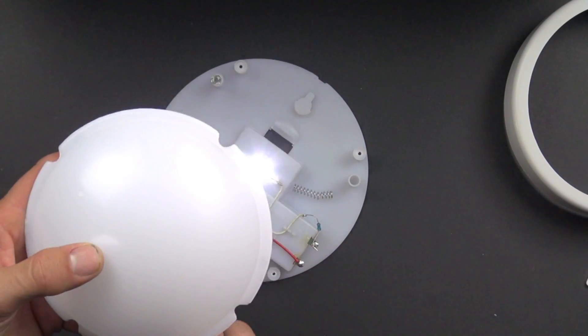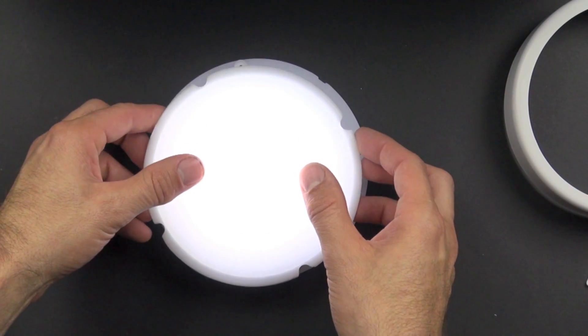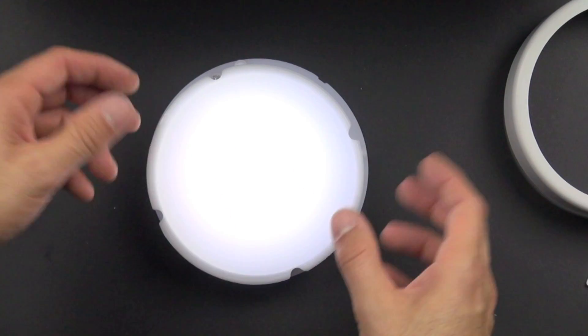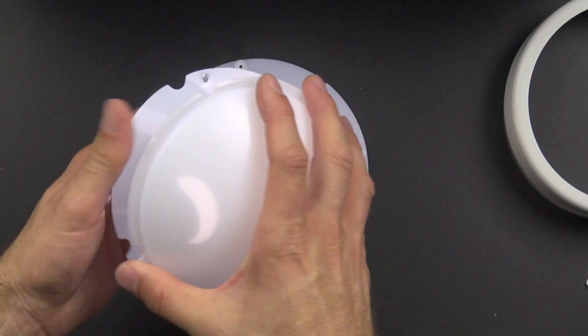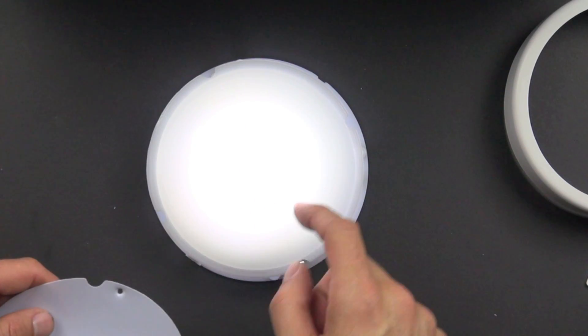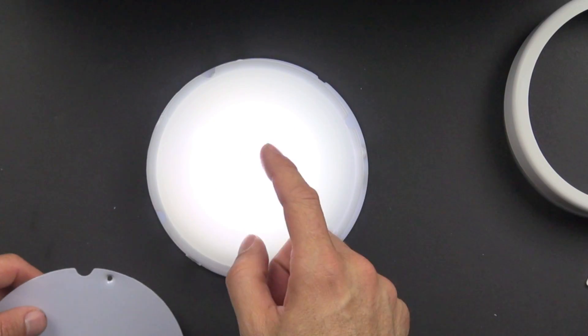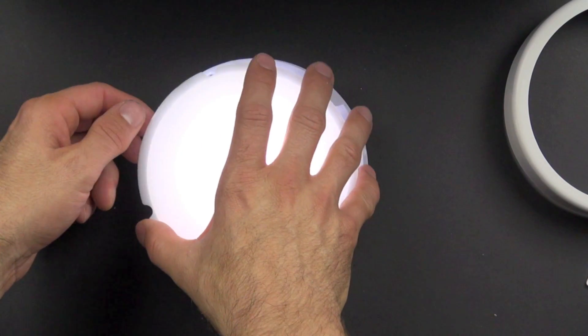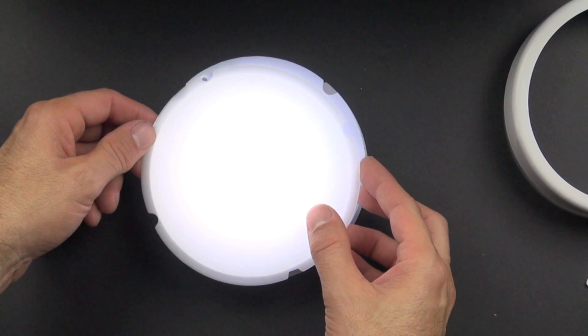So this is what it looks like without the cover. And this is what it looks like with it. And you can see how that helps to just soften the light and spread it out. And if we take this part out, I'm not sure if it shows up on the camera, but the light is more intense here. And this again helps to continue to scatter that light to make it a softer glow.